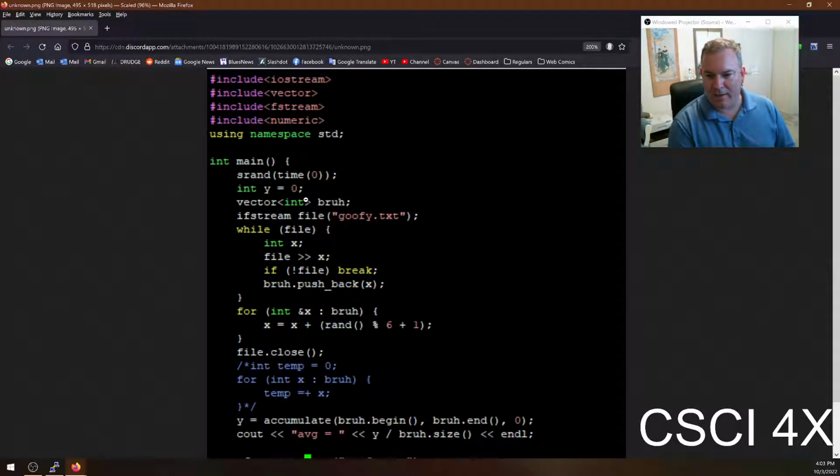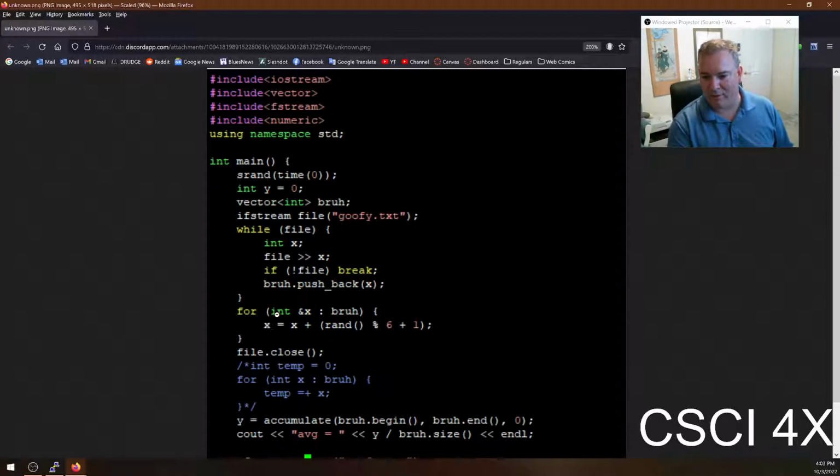All this looks fine. So you're starting with a vector of size 0, reading 1 int at a time from the file. Once you hit the end of file, it breaks. If it doesn't hit the end of file, then that integer that gets read in gets added to the end of the vector. So if you have 10, 20, and 30 in the file, the first time through the loop, it'll read 10 into x from the file, and 10 goes into the back of the vector. The next time through the loop, x is 20, and 20 gets added. Next time through, x is 30, and 30 gets added. Next time through the loop, you try reading something, and it goes off the edge of the world. The file becomes in the error state. It breaks, and then you can print out everything if you want.